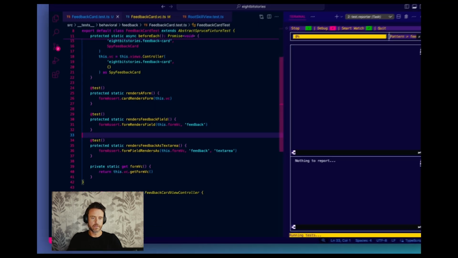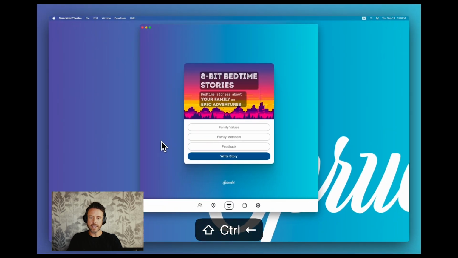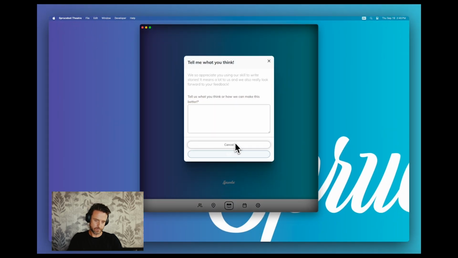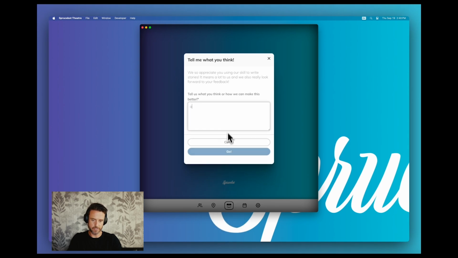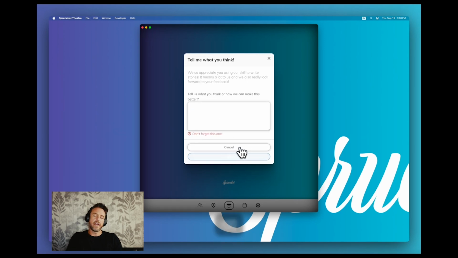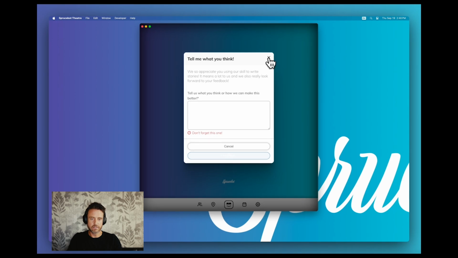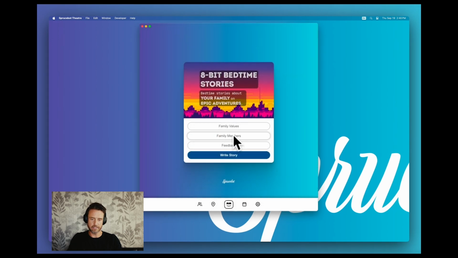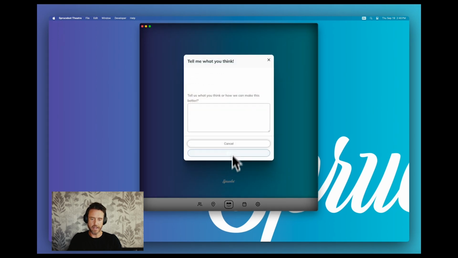Okay. Let me take a look. Do you know what I think? One last thing. There's a cancel button here, and if you notice, the go button is not enabled until I drop in whatever I need to drop in. So we have some options here. We could make the cancel button hide the dialog, but already clicking off to the side hides the dialog, and clicking the X hides the dialog. So again, we have options.